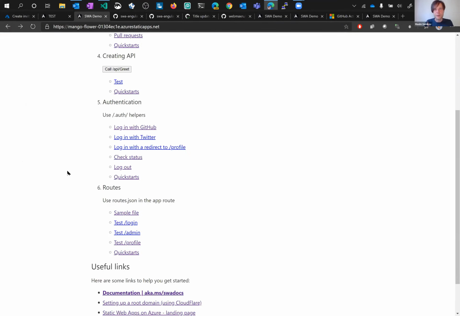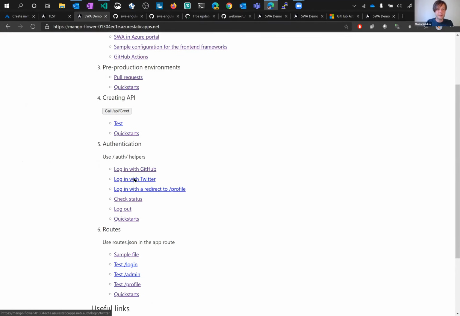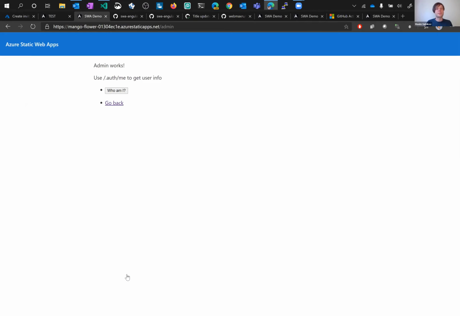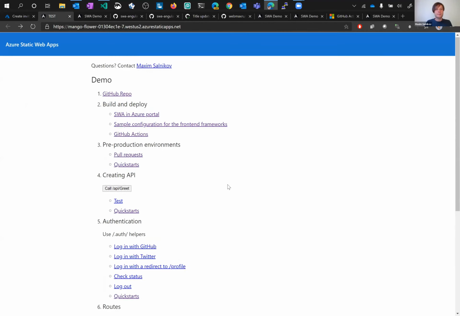So I just accepted the invitation, but maybe I have to log in explicitly. Yes, maybe it was expired. And let's give it a try now. Yes, it was just a wrong status. Administration works. Well, this is how this custom role set looks like.